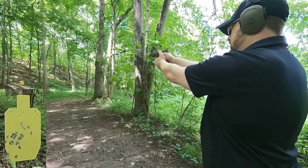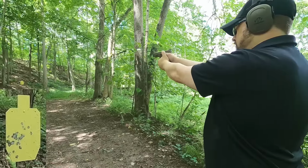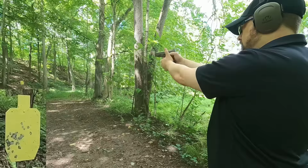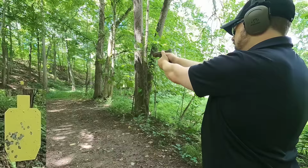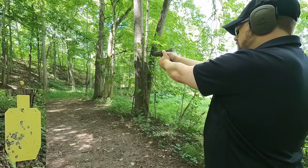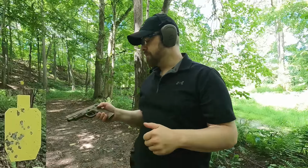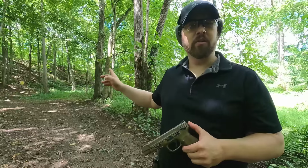Oh, we missed that first shot there. Let me see if I can get a headshot with this. It's a pretty small target, about the same size as the front sight. Alright, center mass. Alright, so one thing I'm seeing here with the 357 SIG versus the 40 is the recoil is different. It's a little snappier, but there's less push. So there's not really a significant difference, but I did notice those bullets hit a lot faster at the target there.